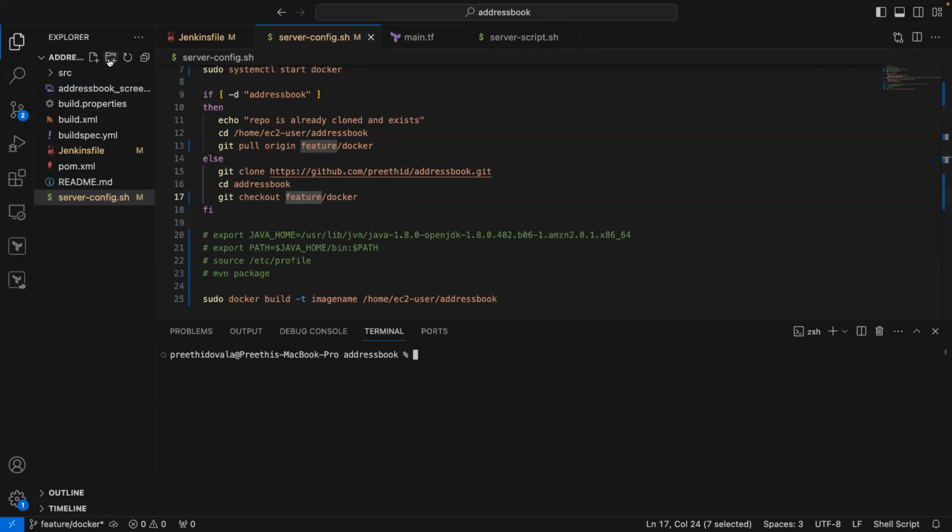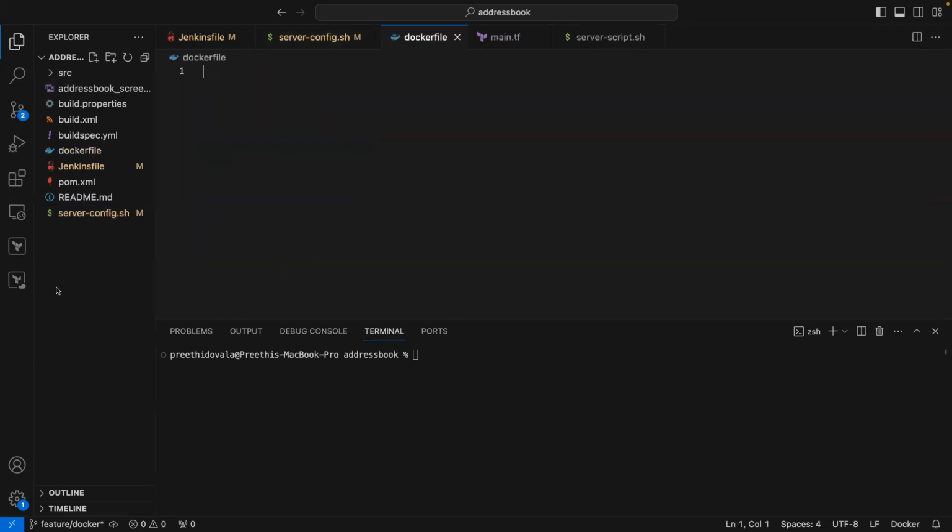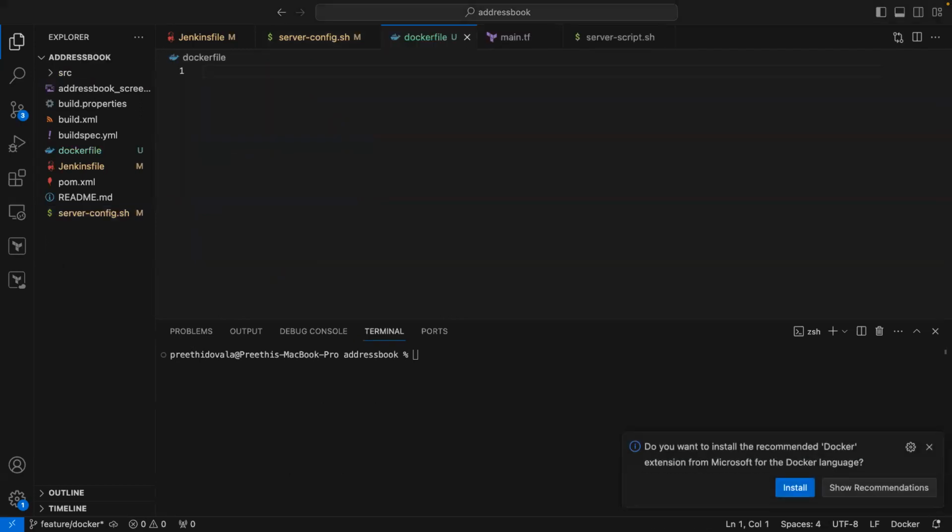So also let me add the Docker file. Yesterday we have created the Docker file here, right? So I'm going to put the Docker file here. Whatever we have written yesterday using the multi-stage build, I can add that here. Let me get the multi-stage Docker file. Just a second, I have this somewhere.